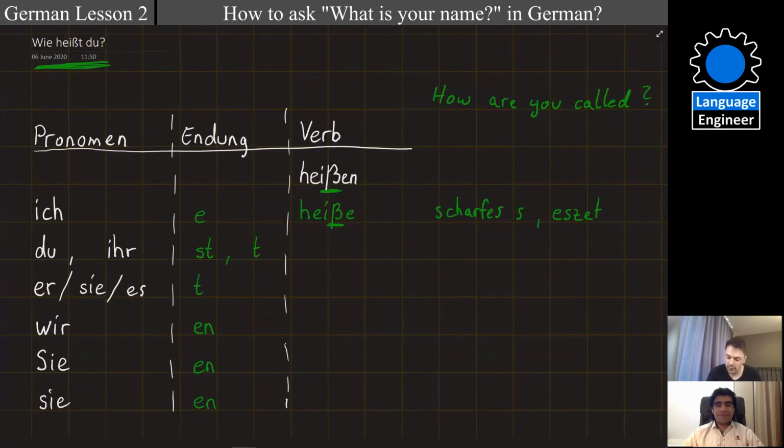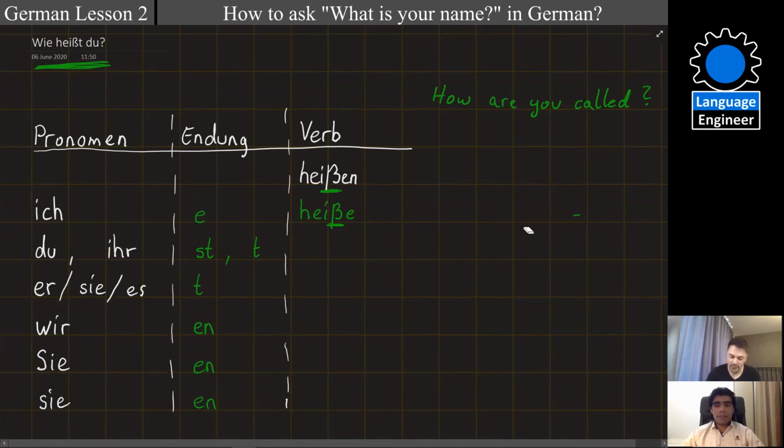Okay, so the difference is just the pronunciation. So S, the normal S is like, I always say it's like B, like Z, and this one here is S, like a snake. Okay, so here you will say ich heiße. Ich heiße. Very good. And you can continue with the conjugations.